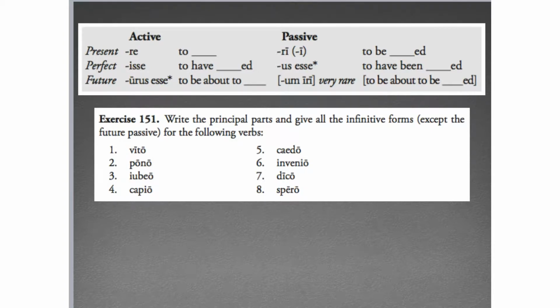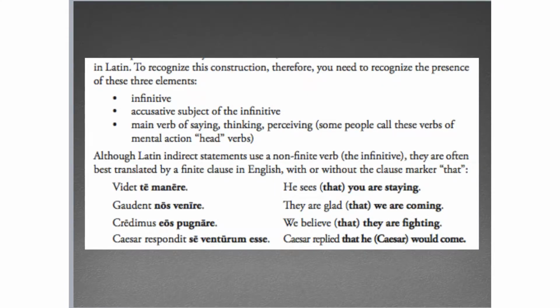All right, this is the slide from last week. The different infinitive forms, and to some extent how they're translated. But what we're going to see is that with indirect statement, you're not necessarily going to translate the infinitive with that "to." English uses the indicative to express indirect statement, where Latin uses the infinitive. But we'll take that in some examples.